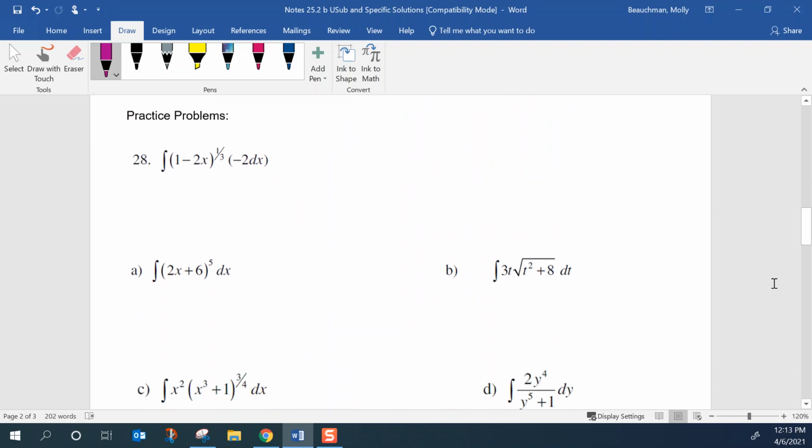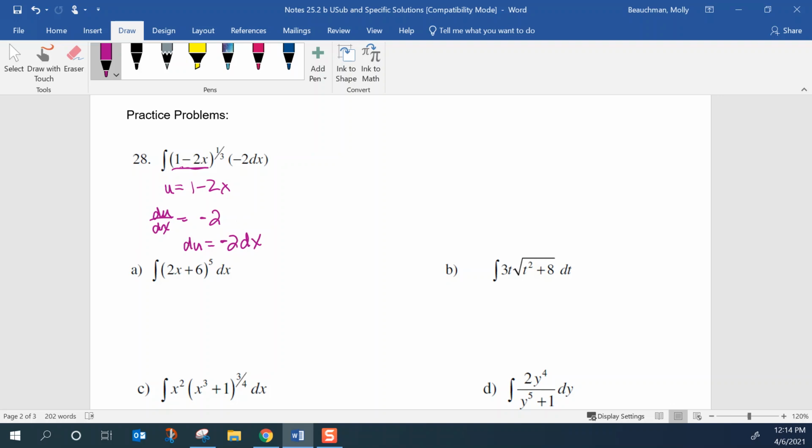All right, so here's some practice problems. And how do you know what to let u equal? Okay, so whatever is in parentheses, the expression to the power, is what you let u equal. So in this case, the 1 - 2x is going to be what I let u equal. Then find du/dx, the derivative of u with respect to x. So find the derivative of your expression. Derivative of 1 is 0. Derivative of -2x is -2. Then solve for du, multiply both sides by dx. du equals -2 dx.